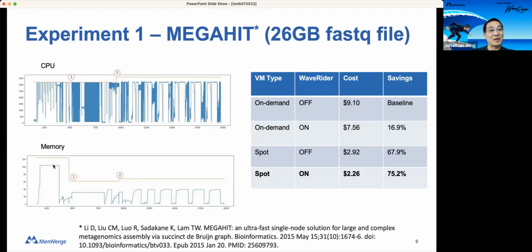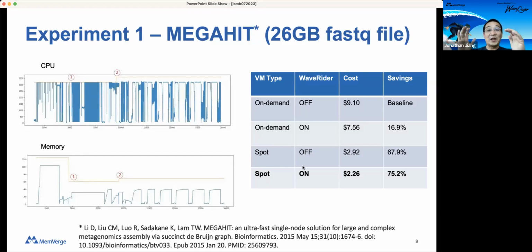Below the CPU graph, you see the memory graph, and the memory is actually bursting. In the beginning of the execution, the program uses a lot of memory, and then the memory use really goes down, and it goes up a little bit more during the middle of the execution, and then it stays pretty even afterwards.